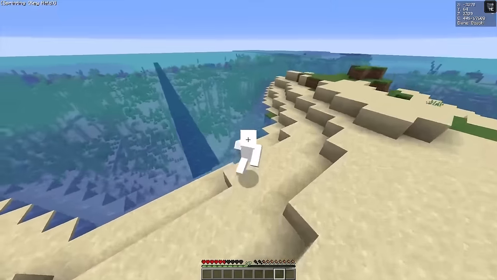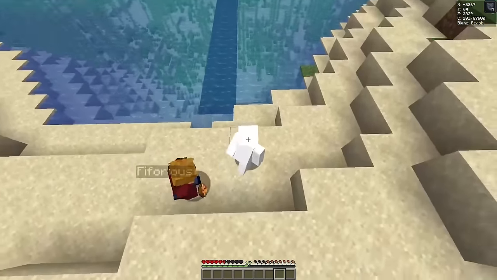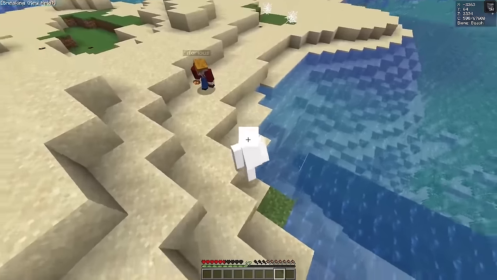Bro, surely we can break the mechanism or something. This doesn't make sense. Do you have anything on you? Do I have the sand, some TNT? Wait, you have TNT? Okay, wait. Place TNT in the water. I don't know. Maybe this could work. Let's just try it. Okay.